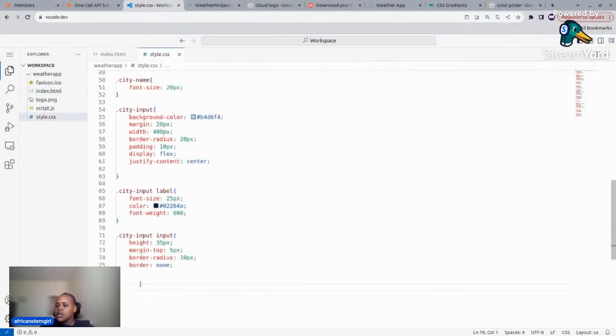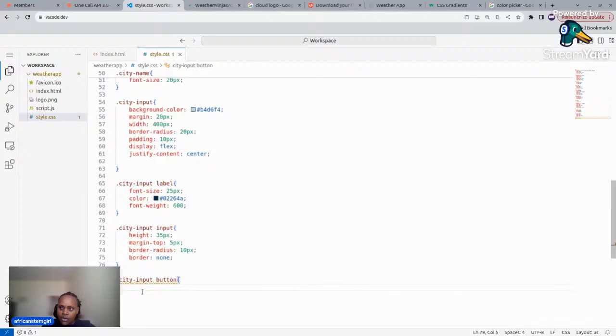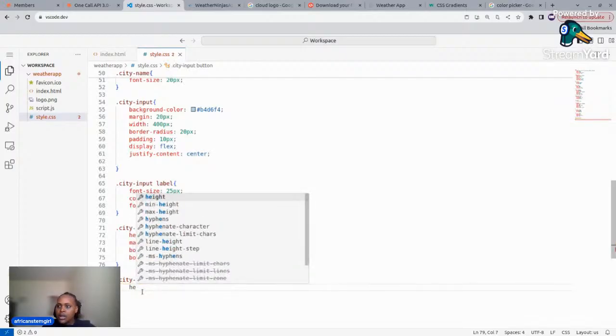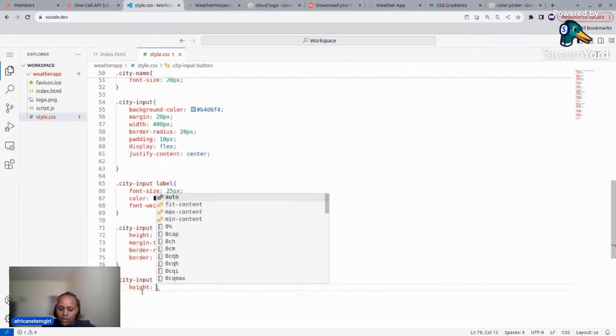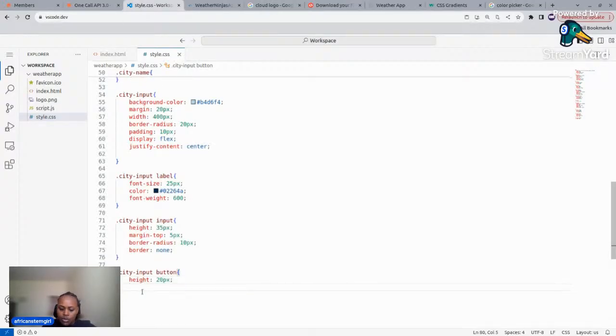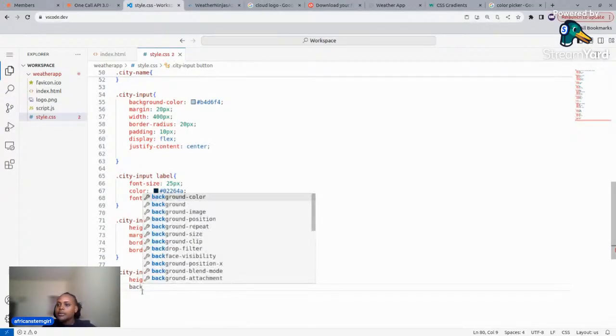So city input, so you can come here, again, city input, button, and then you can give it also a height. So we can give it a height of 20 px is okay. We can give it also a background color.